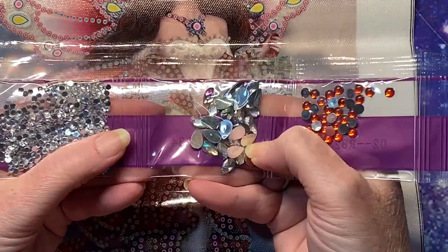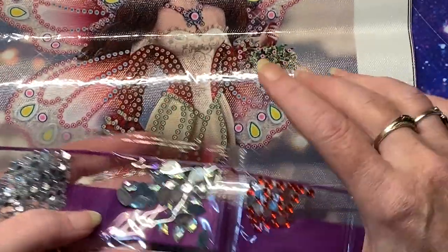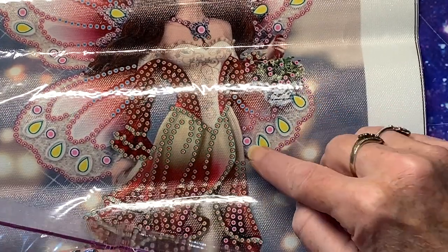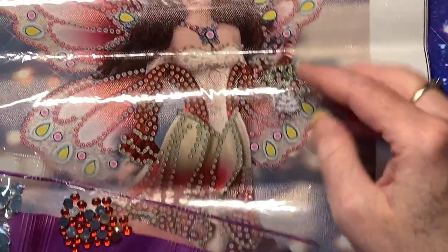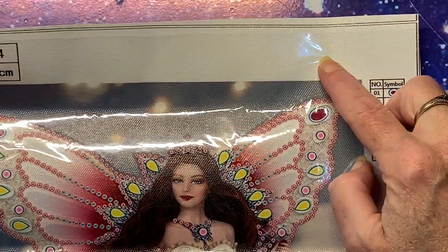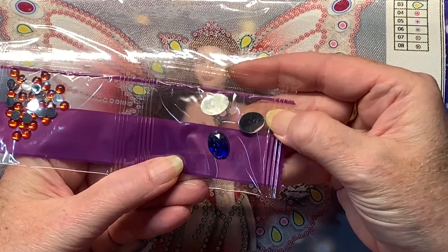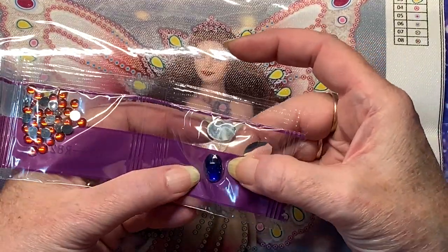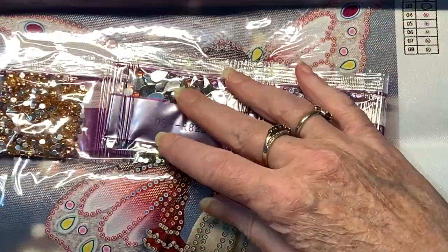Oh, AB teardrops. So I bet you these are what's going to be in the yellow. Oh my gosh. Oh, then here's the reds that are a little bit bigger. So that must be here where what looks like pink is going to be red. And then last but not least, for these big ones up here, look at these. You get one extra, and only one's facing this way, but you can only see the back side of the other two. But look at these beautiful blue, huge rhinestones. Oh, that is going to be stunning. I'm glad I picked out some partials.